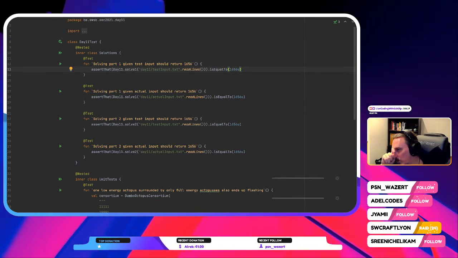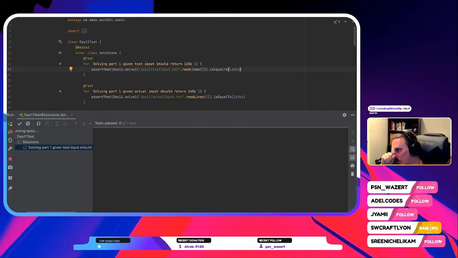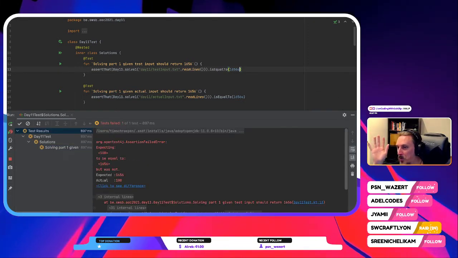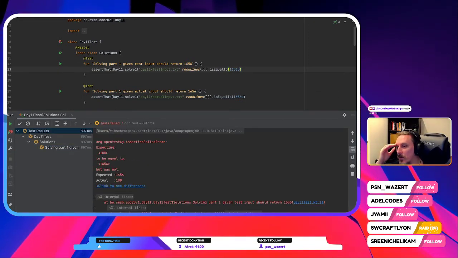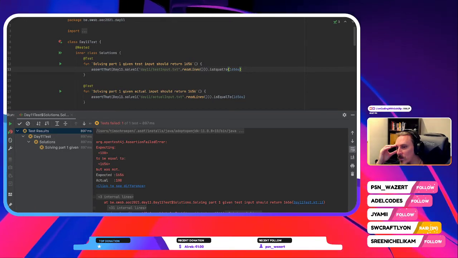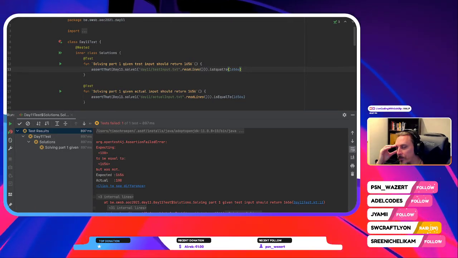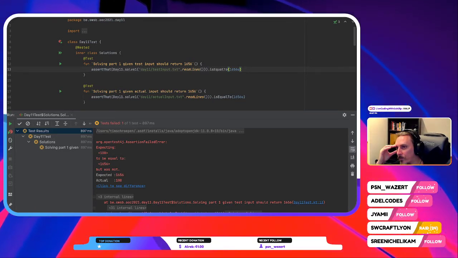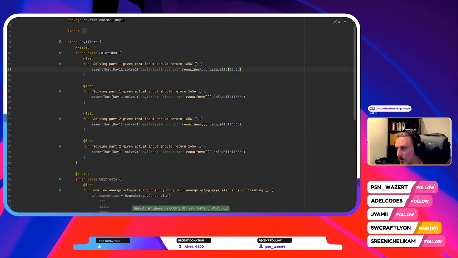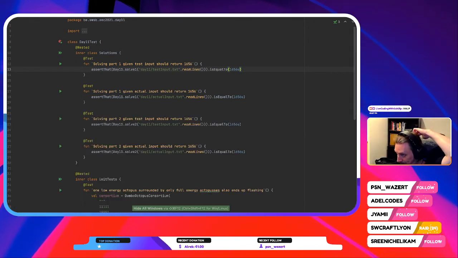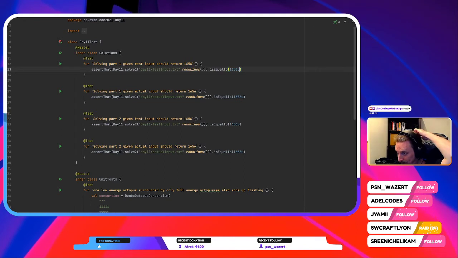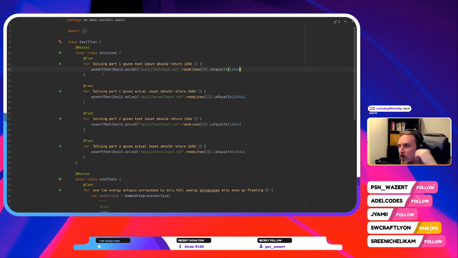The reason why it confuses me so much is because I had to solve it with the fold. Oh no! Now it's 100. We're not even done yet. Wait, maybe it wasn't 100.